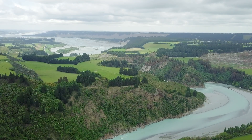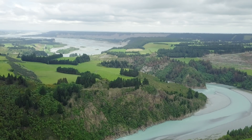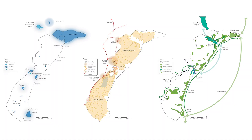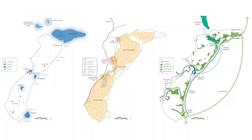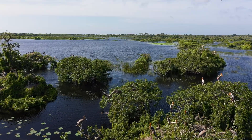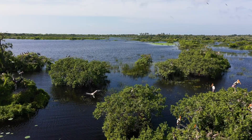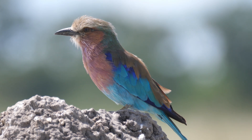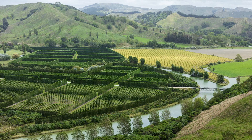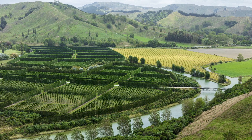Orongo Station in New Zealand managed to turn around their underperforming land to become regenerative in a period of 20 years. This 3,000 acre coastal farm had been overgrazed and deforested, and with that came soil erosion and an uncertain future. The owners researched the land to come up with solutions, and this led to the establishment of wetland areas to enhance habitats, designing steeper slopes so that birds could nest in peace from invasive predators, the replanting of 600,000 suitable trees, and much more besides.